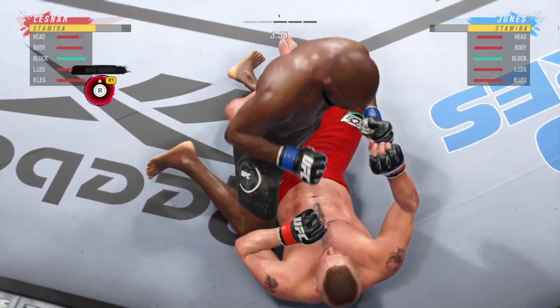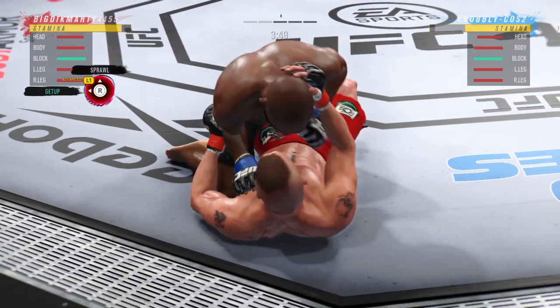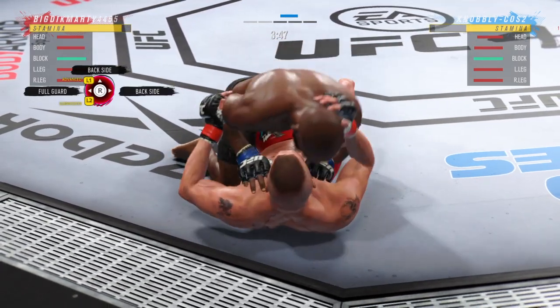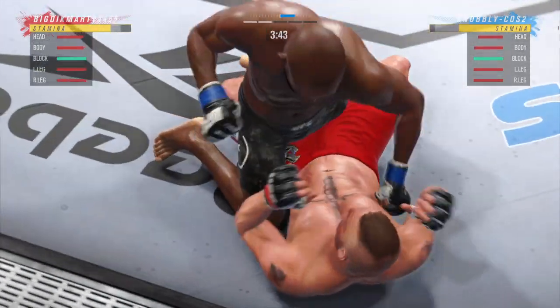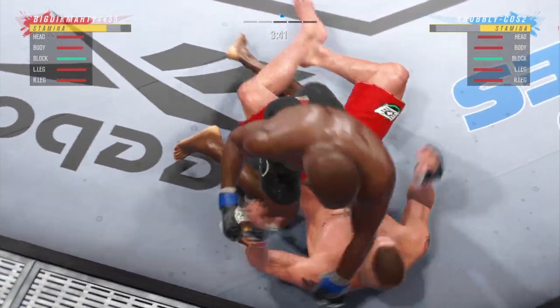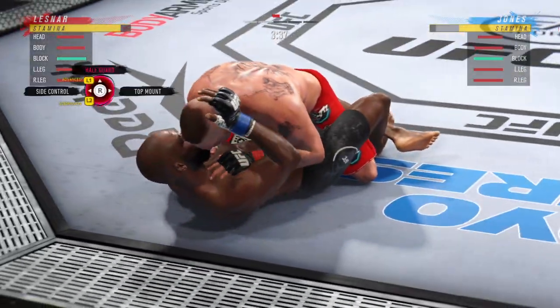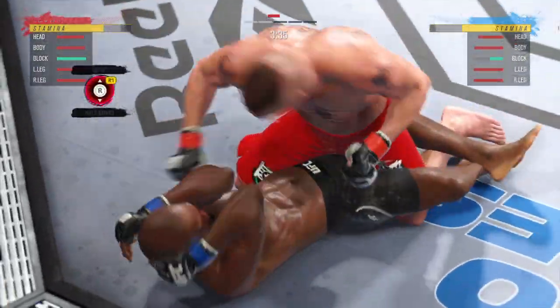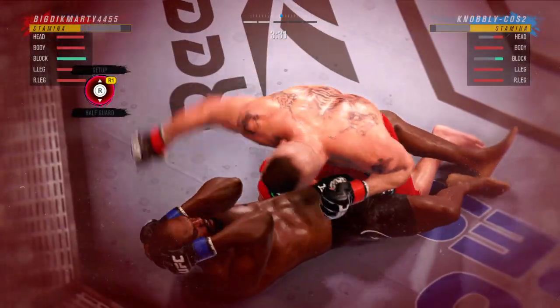Man, how fun is this to watch as he continues to dole out damage with the ground and pound? Take it back to the days of guys like Mark Coleman, just beating people up with ground and pound. This guy is a throwback fighter. He's very fun to watch. Yeah, the Godfather would be proud. All right, so he postures up here and now figures to rain down some ground strikes. Yeah, the ground and pound will be aplenty from this position.